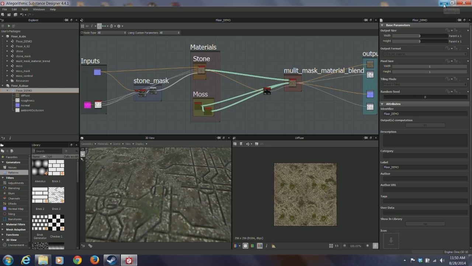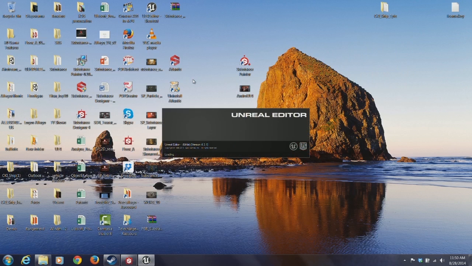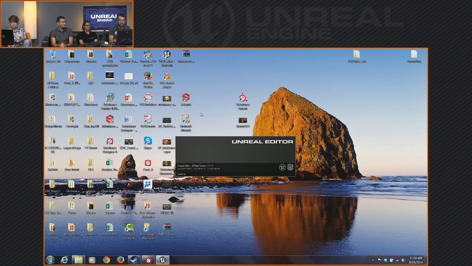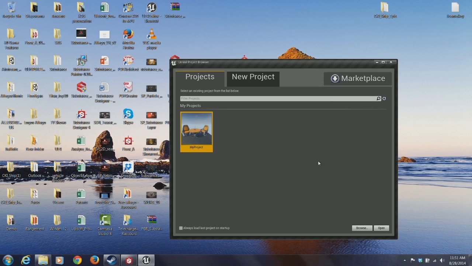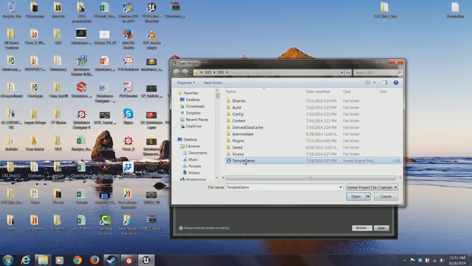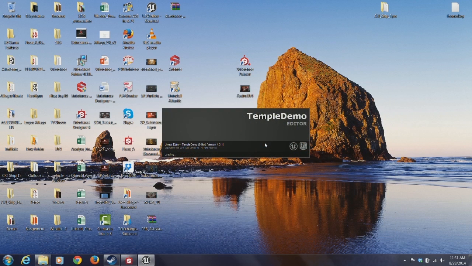All right, so I just exported that substance as an SBSAR file, and I'll fire up UE4 to apply that substance into an Unreal Engine scene. While we are launching Unreal Editor, just a few details on what you can do with the Substance plugin inside UE4. So we talked about size reduction. Obviously, this is something really important for those who want to quickly distribute high-quality content.